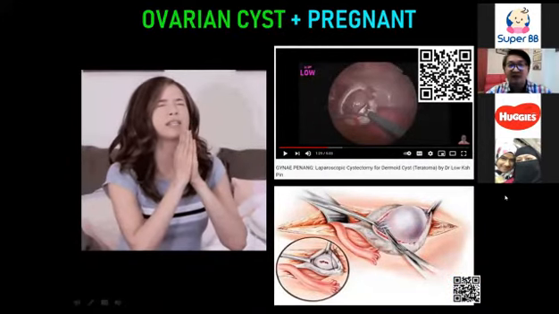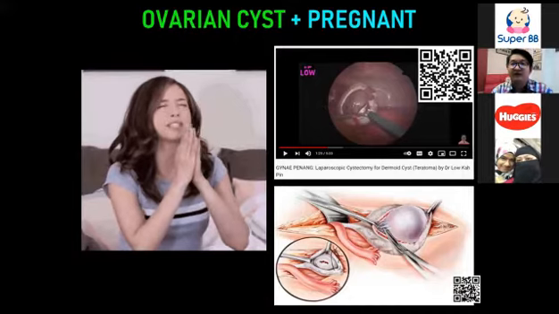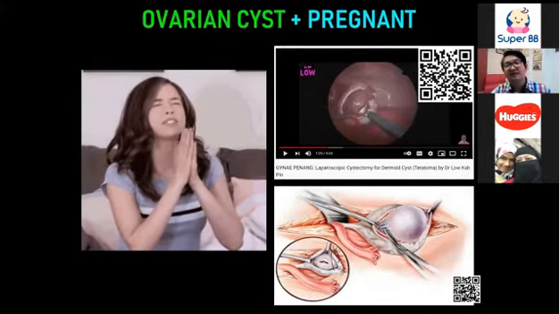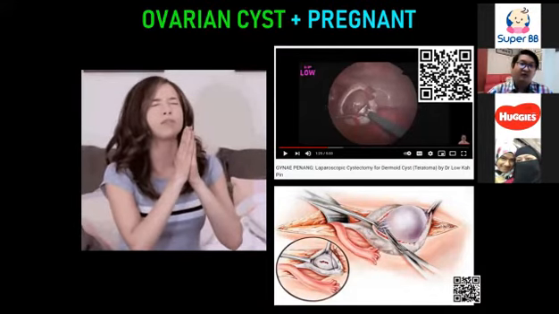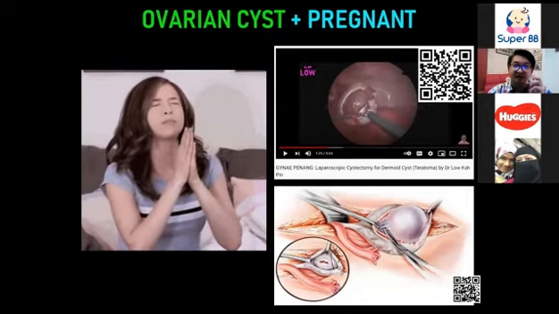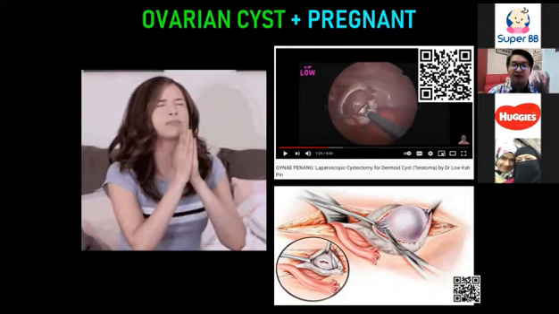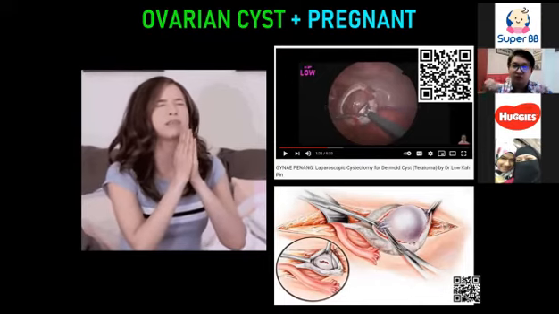Alright. So what can we do when you have ovarian cysts in pregnancy? Basically, there is no medication that we can actually give to relieve the cyst, right? Some people believe in giving the hormonal contraception pill, but studies have shown that it's not actually helpful, right? What I mean is that we stay conservative, and usually the cyst becomes smaller, especially the luteal cyst I mentioned in the first 3 months of pregnancy, which slowly becomes small. But if it keeps on becoming big, then the doctor and the couple must decide whether you want to do surgery to remove the cyst.